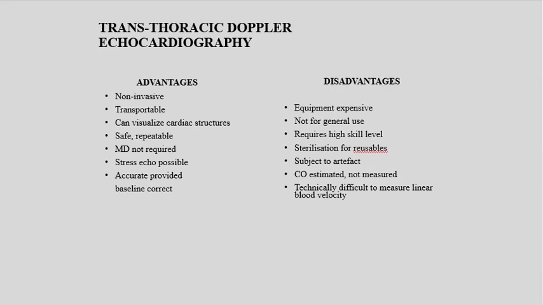Disadvantage, expensive piece of equipment. You have to lug it around. You can't just transport it easily. Not for general use. You have to meet specific requirements to hook an echo. Requires a very high skill level, as you'll come to understand. Sterilization is essential for reusables, such as your toe probes. Subject to artifact, that's the biggest concern with echo. And cardiac output is not directly measured, it's estimated, and it can be technically difficult to measure linear blood velocity, which you will have a lot of fun learning how to do, if you haven't done so already.